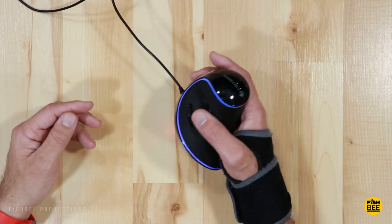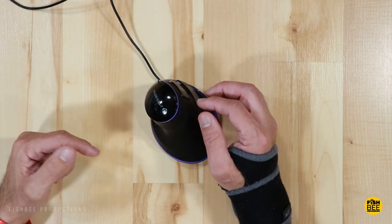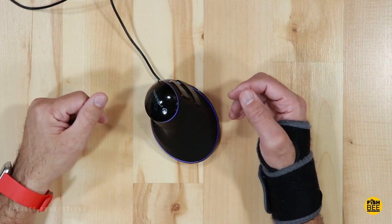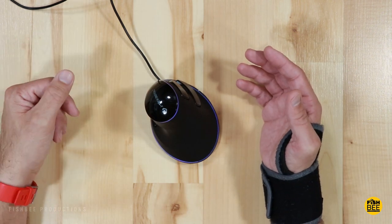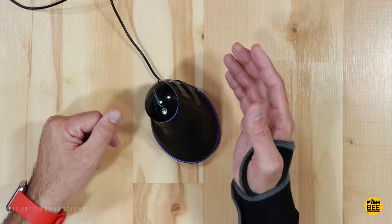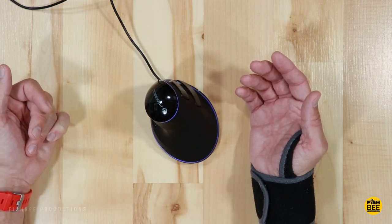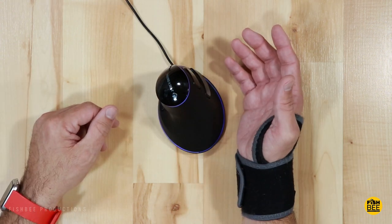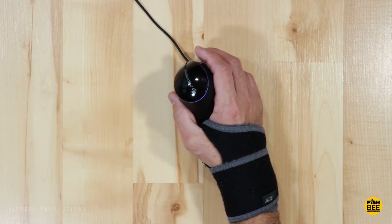Overall, the JTech vertical mouse has been pretty comfortable. I'll admit, if you've never used a vertical mouse, I hated it the first three days because I'd never used one before. You get so used to a traditional mouse that it's definitely an adjustment. I'd give it a full three days of use before deciding whether you want to use a vertical mouse or not. But after using it for a long time, it feels like just any other mouse.